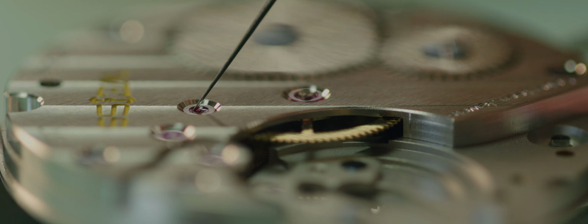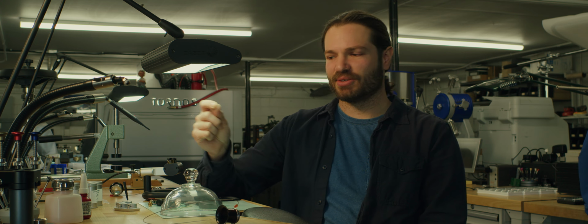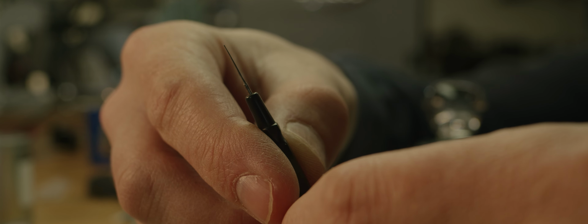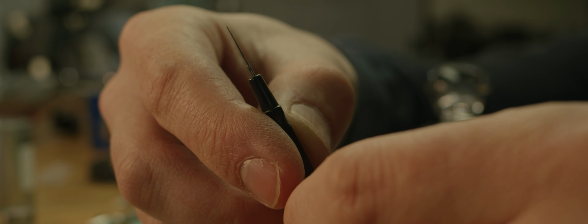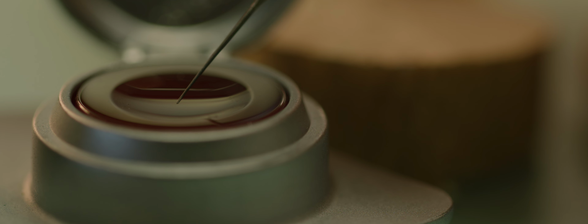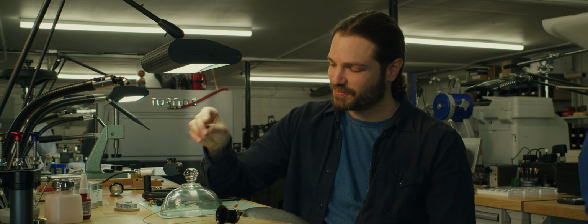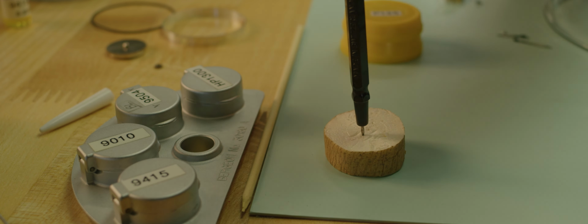In order to place the oil right where we want it, we use tiny little needle-like oilers. It has a little bit of a spade shape on the end that we can actually shape ourselves and polish ourselves so that it'll grab just the right amount of oil that we want. We can dip the oiler end into our lubrication here and then apply it right where we want to. We're just going to transfer it from here onto the jewel of a watch or onto the pivot of a watch, and then we clean it in a soft pithwood.